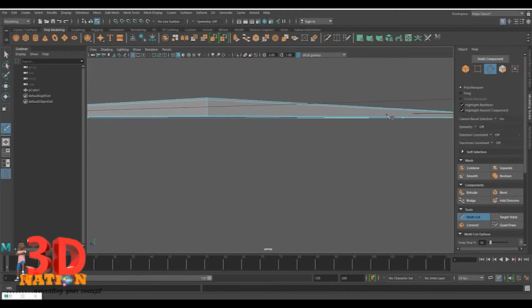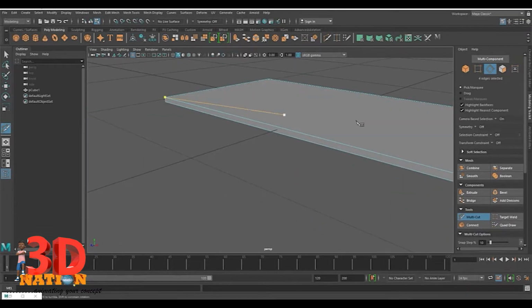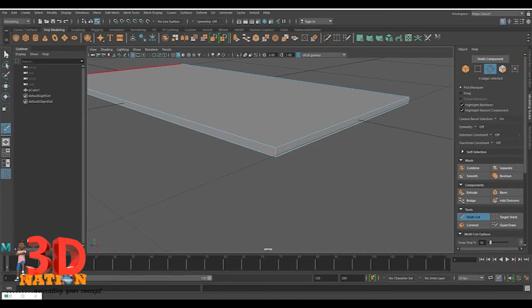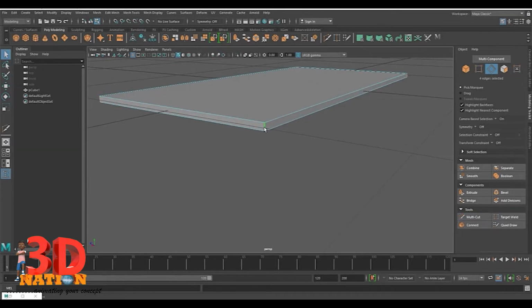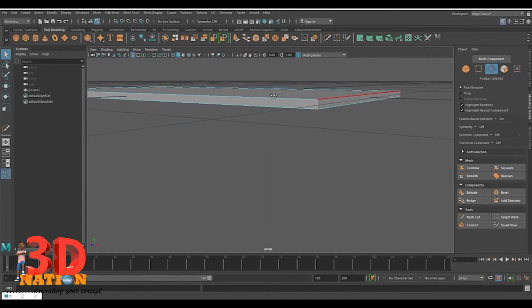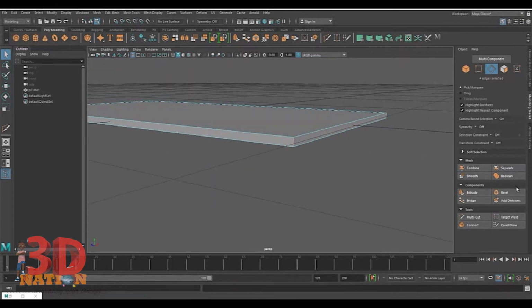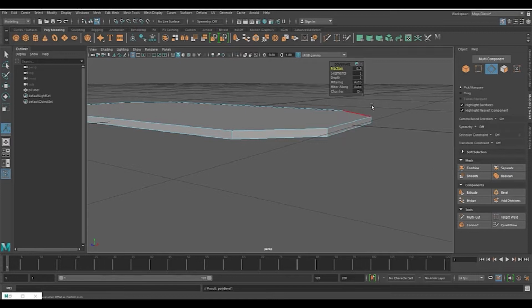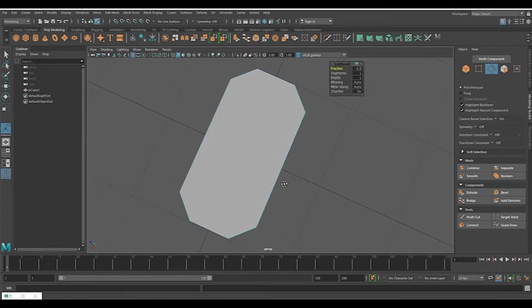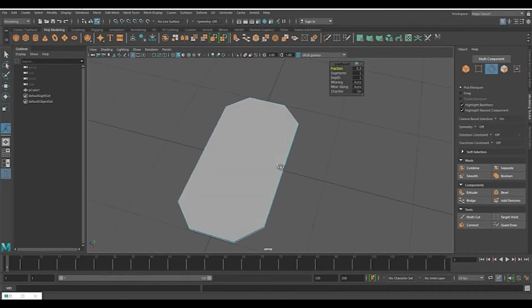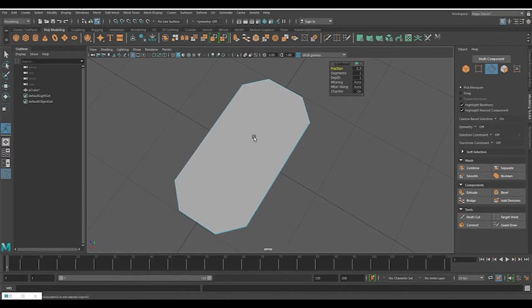Okay, I will leave it here and let's go to our bevel. All right, we have selected the angles of this top table, and I'll click bevel. Now what happens? You can see it has changed its shape from a square.